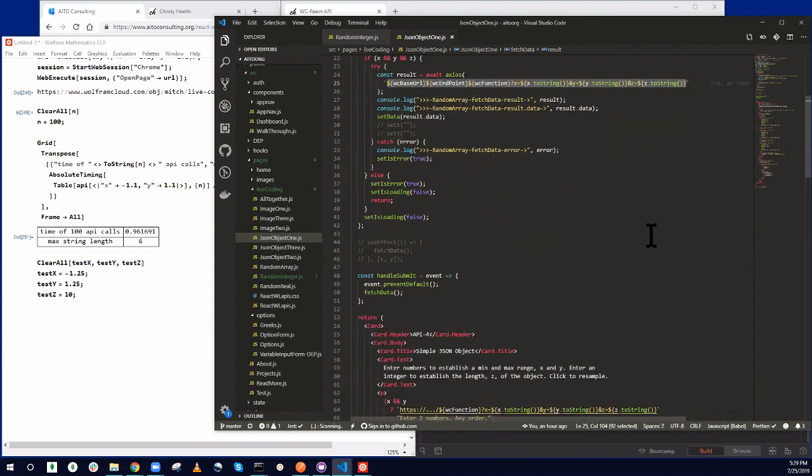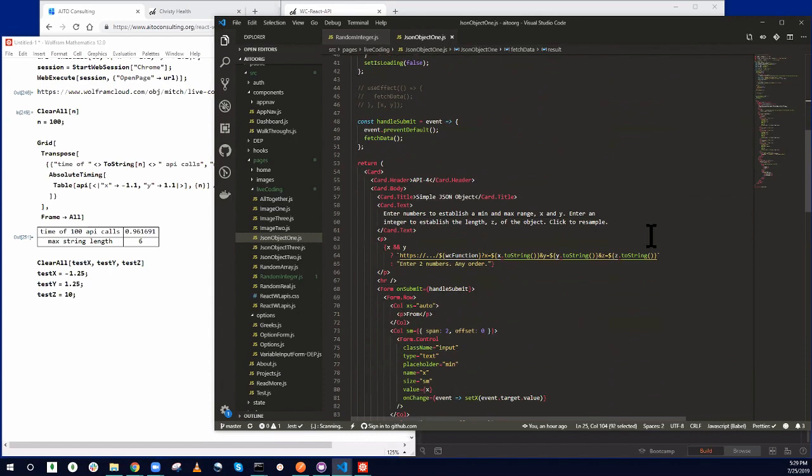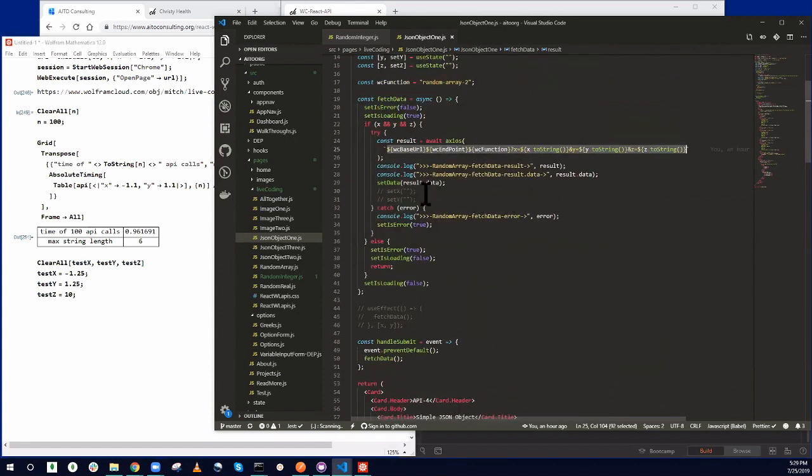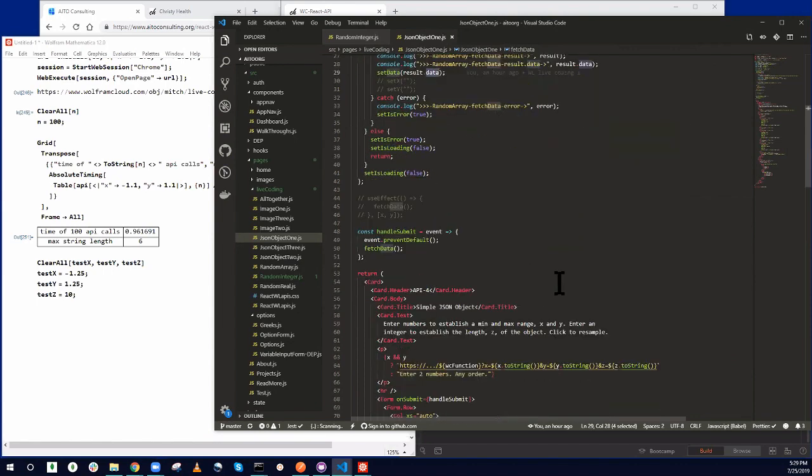And so we're going to pass that in, and what we're going to get back from that is something called result, and result returns a data object. Because we're using Axios, that data object is actually a JSON object.